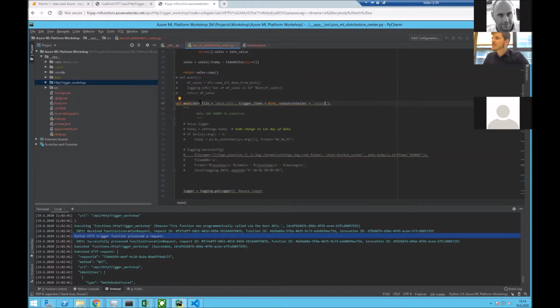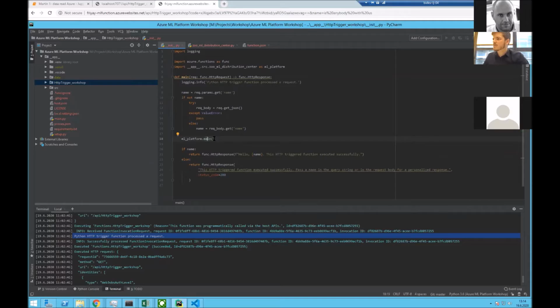And now let me just call it. How did you say the data file is? What would be better is to call it also with this parameter name. We would need some if-else clauses to make sure that these parameters are strings and contain the file name we have. But let's say we will use this trigger responsibly, and we will always put the right name in it. So we will just say data file is name, which we put here.